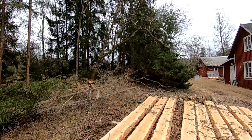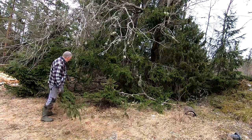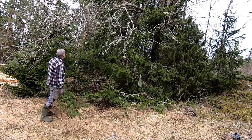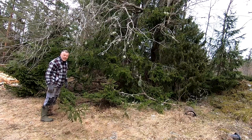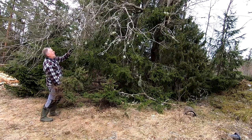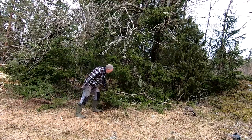I hate when they are hanging up. I needed to cut a lot of the lower branches away from that big spruce tree there. I have to take the small spruce tree down to get the dead tree that's hung up in it down. And all of this is gonna go as well. This is also dead. You can always provide more work.